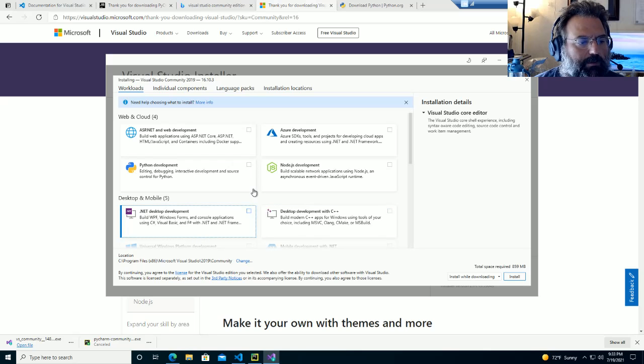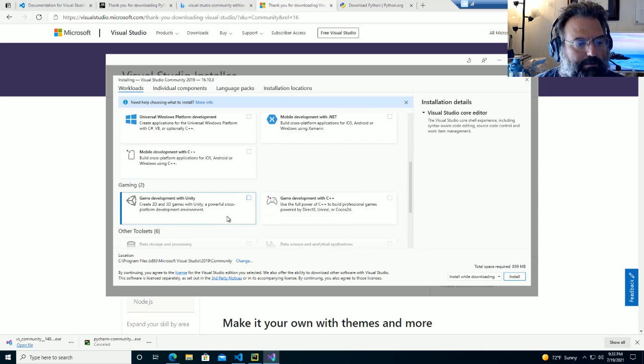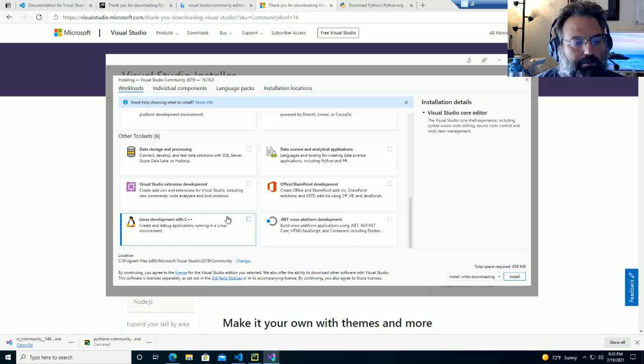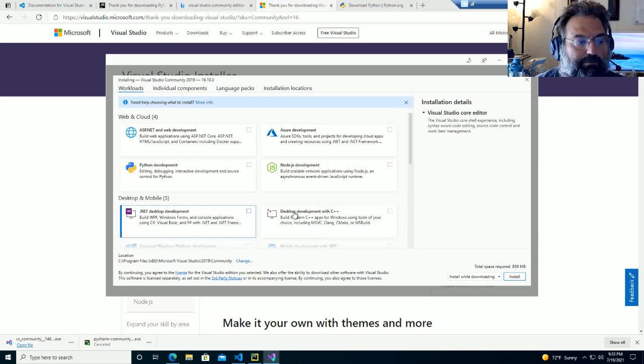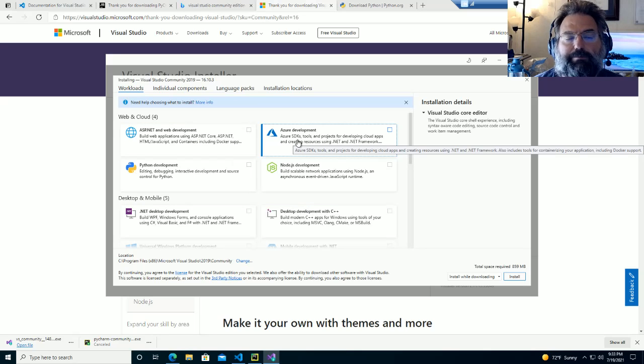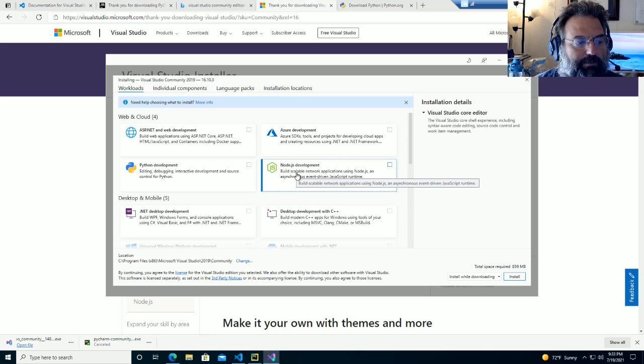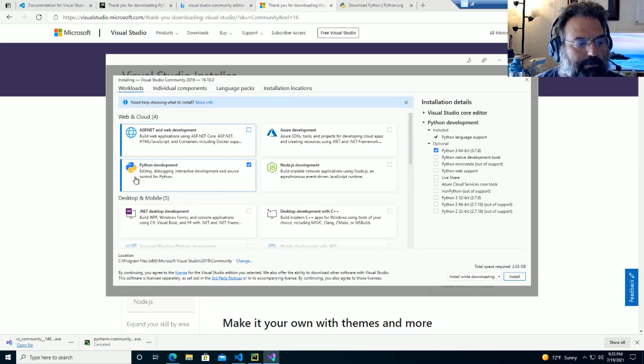So again, it's broken down by workloads. Depending upon what you want to do, you can do a lot of stuff pretty much for free, assuming you're doing it for individual work. You can do things with ASP.NET, create stuff that runs inside of Azure, or do some Node.js if that's your thing. We're probably interested in Python, right?